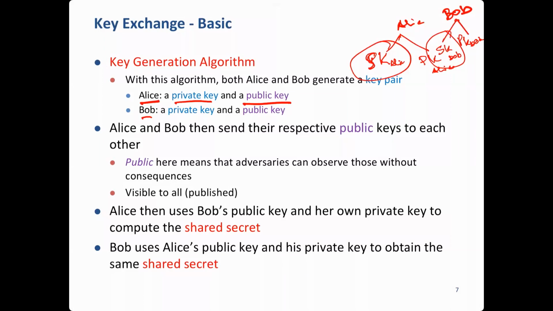Second, because what we are going to do is absolutely magic, you'll have to be very careful. Please be attentive. Alice and Bob send their respective public keys to each other. Because it is a public key, it means that everyone should know it, every member of the public. So they just send it over the channel, or they publish it on websites where everyone can see it and download it.